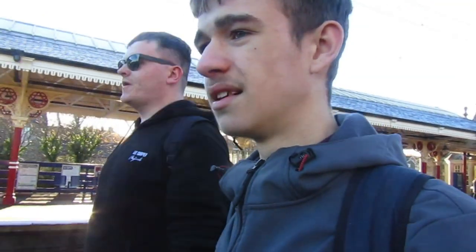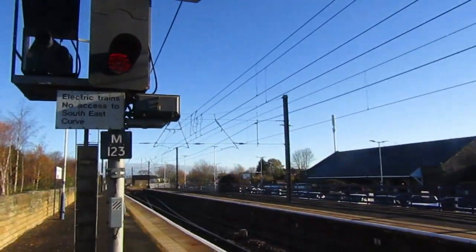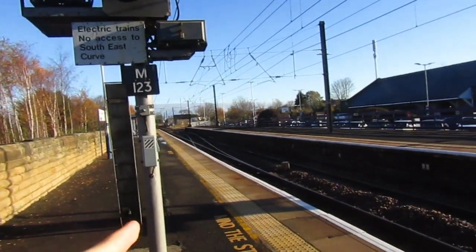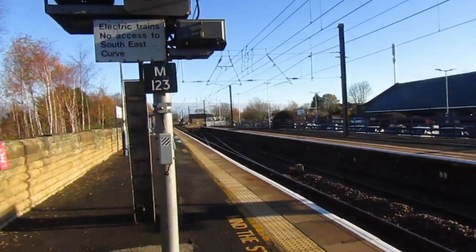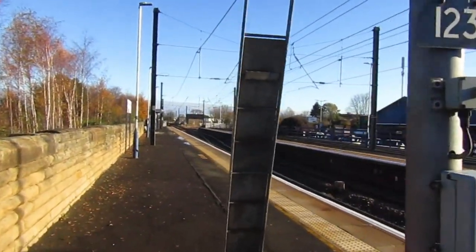We could. But with it raining, it could be wet. It looks wet. Let's go to the one at the top. It's also missing. Alright. Straight on. Right. Yeah, that's interesting. So there's a signal in the middle of the platform for the northern trains, which cross over using that junction to go into that southeast curve. Hopefully get a photo of.